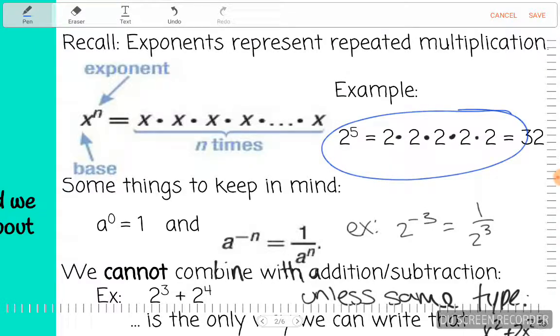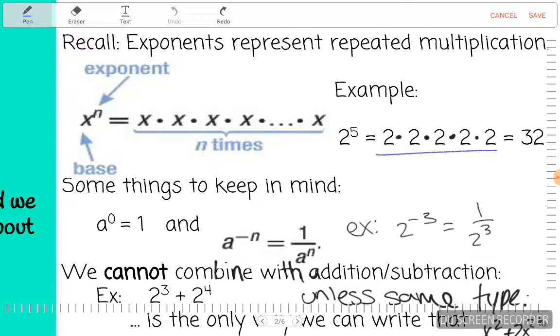So with this number example, we have 2 to the 5th equals 2 times 2 times 2 times 2 times 2. That's 5 times. So it's 2 times itself 5 times, and we can calculate that that is 32. In general, the number that is being raised to a power is the base, and the power it's being raised to is what we call the exponent. So if we had x to the n, that would mean it's x times itself n times. If it was x to the 7th, then that would mean it's x 7 times.